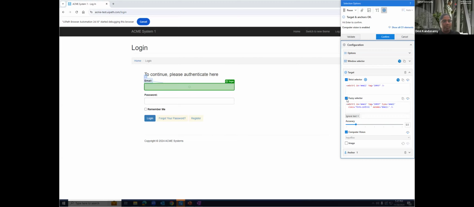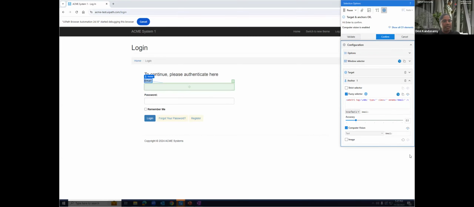For our purpose, we can stick to the strict selector as it uniquely identifies the element. If the automation is not able to identify the element from the strict selector, we can go for the fuzzy selector, or we can also use an anchor tag so that it will identify the element which is close to the target element, which would help it to predict the target element.